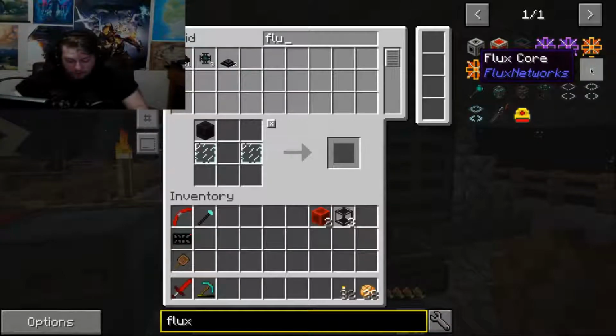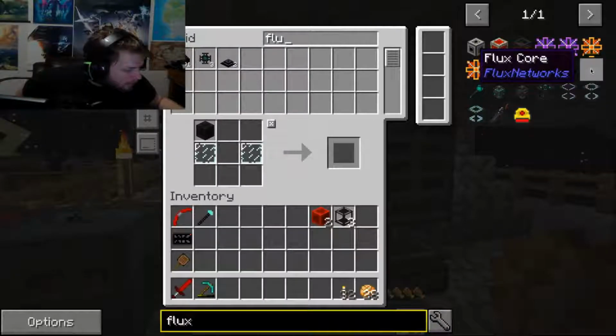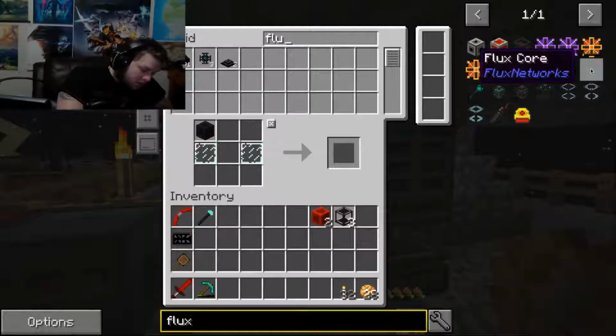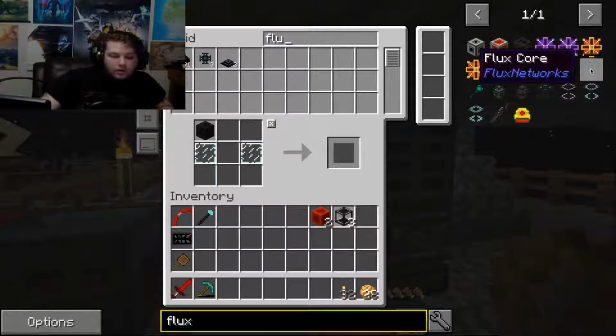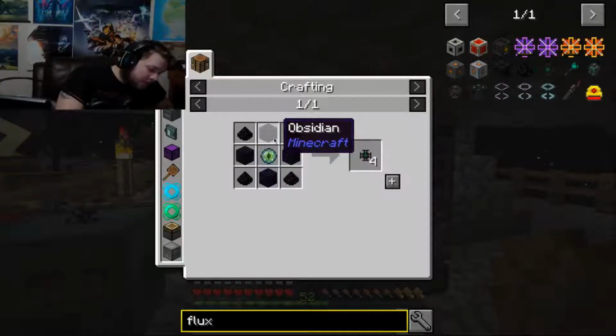I have 3, which means I need 5 more. Right, alright, so I can get rid of these sticky notes because I have the solar panel. So, I need 5 more flux cores. Each flux core is 1 redstone block. No, the flux cores are not redstone. That's for the flux point. The flux cores are 4 pieces of obsidian, and 1 eye of ender.